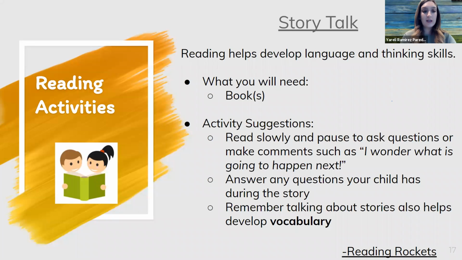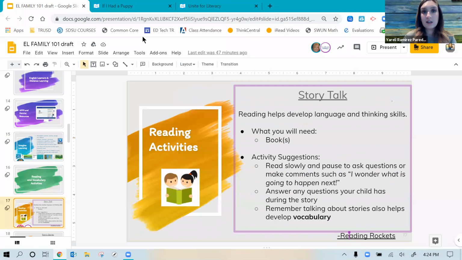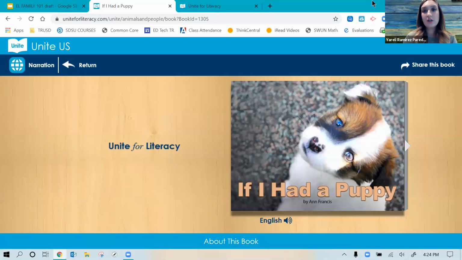Now, I'm going to go ahead and show you how I would do this. Give me a second, I have to move some things around. I'm going to be using a story from Unite for Literacy. We will be talking about this website in the next slides. So, as I mentioned, I want you to see how this would look like. I'm going to go ahead and start and pretend that I am reading this to my child.